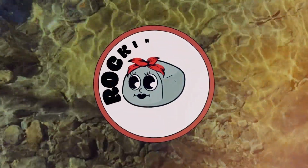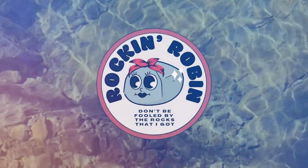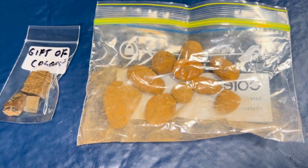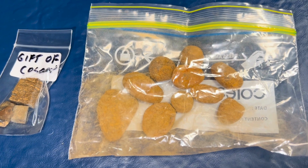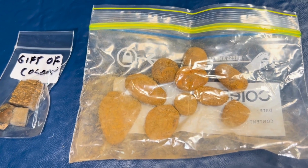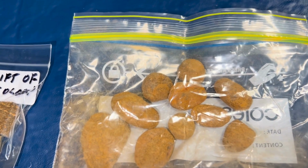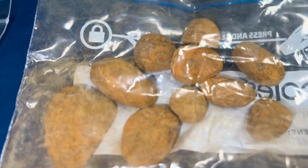Everyone! Today we are going to see if we can find opals inside of nuts. Now my friend Todd, hey Todd, told me about Yowah Nut opals. These are a type of opal from Australia, and if you cut them open, I believe there's something like a 1 in 1,000 chance that you'll have a precious opal on the inside.